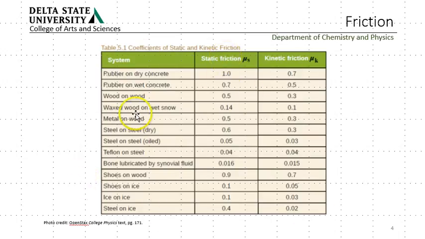And there are some things that make sense, like shoes on ice, 0.1 for static and 0.05 for kinetic. If you're on ice and you start to slip, you tend to stand still for a minute. Why? Because then you're using static friction to get your balance. And then you try and move again, where you have less friction working for you. Steel on ice, steel on steel, all these different materials, you have to go out and measure what the coefficient of friction is in order to put it in this table. We don't calculate this from anywhere. We have to measure this.